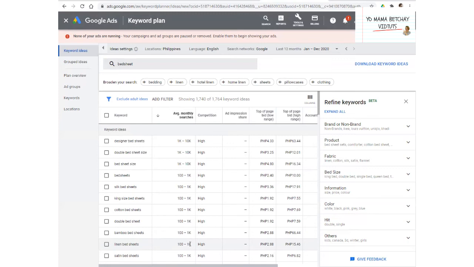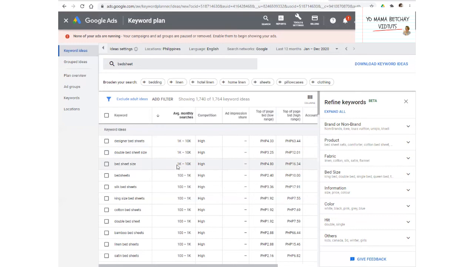Okay? So, as you can see here, kung babasahin nyo, for example, yung mga nagsisearch sa Google ng designer bed sheets is 1,000 searches to 10,000, right? We have double bed sheet size of 1,000 to 10,000 monthly searches.